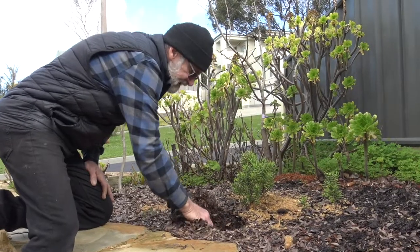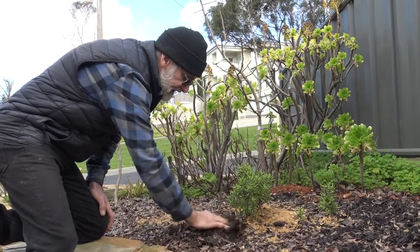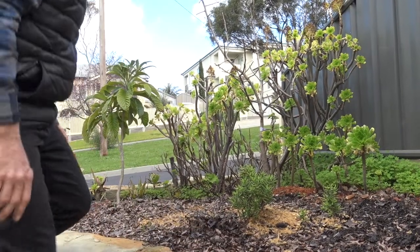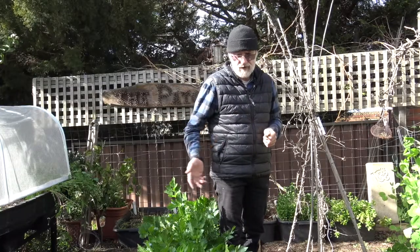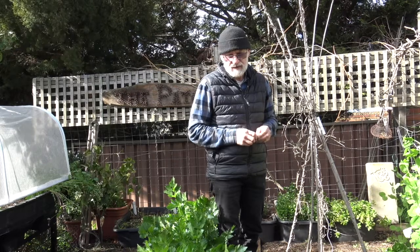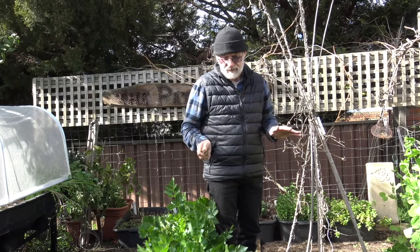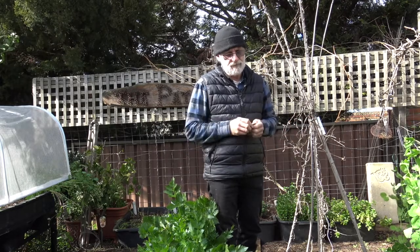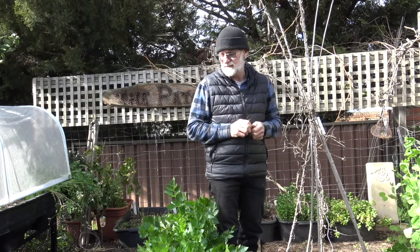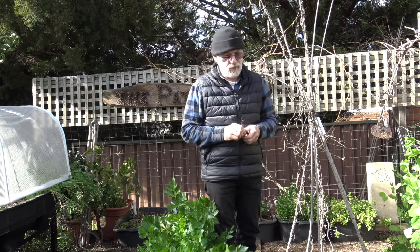The dirt just has to be improved. I can't emphasise the importance of humus, and building up organic matter in your soil. I tend not to turn it. I'll pull weeds out and everything, but I tend not to turn it over and over and over all the time. I try to let the microbes in the soil establish a good biome, and then the veggies will just tap into that. So if you can just let the organic matter build up all the time, especially in the forest. Don't take organic matter away, always put it back into your garden, and allow that humus level to build up, basically. Incredibly important.